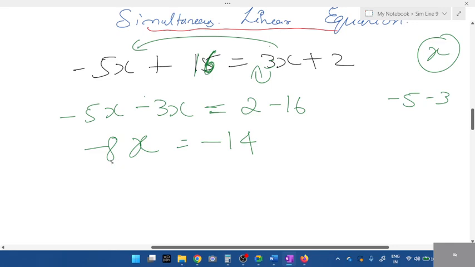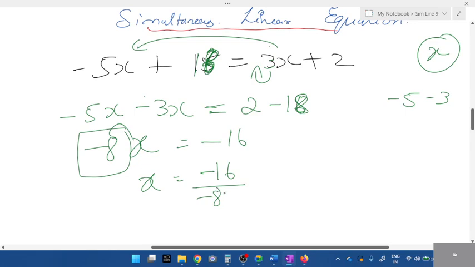Now, how is 8x? Is it next to x, close to x, right? Is there any sign between? So what is it? Multiplication. Let me take 18 here. This also becomes 18. What is minus 2? 2 minus 18? Minus 6, right? Minus. So what happens to minus 8 if it goes to the other side? The entire minus 8 gets divided by minus. Now tell me the answer.